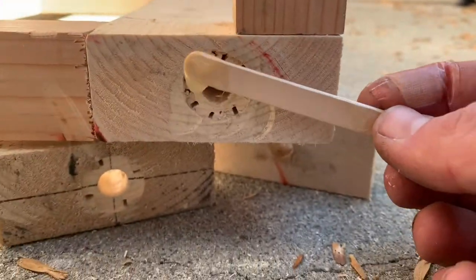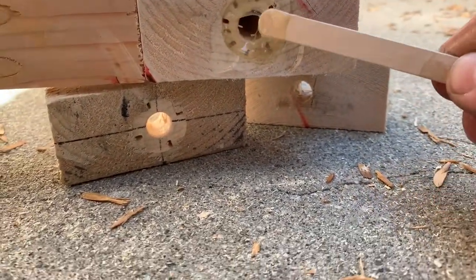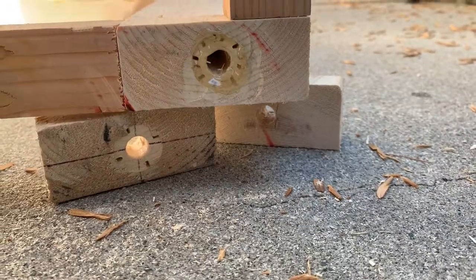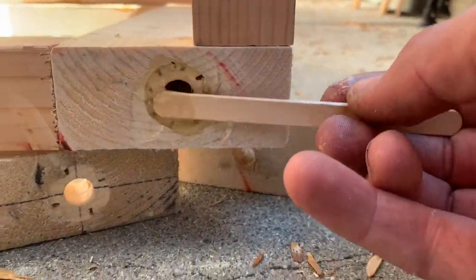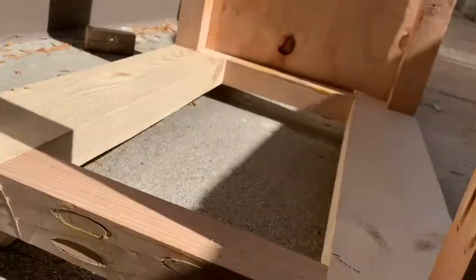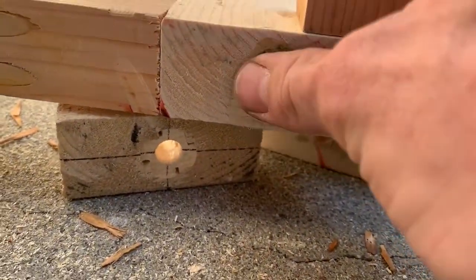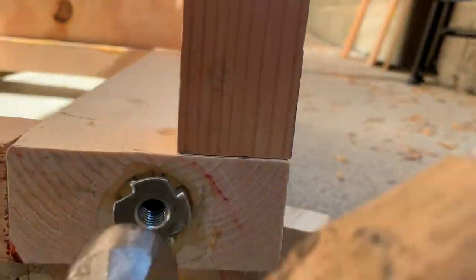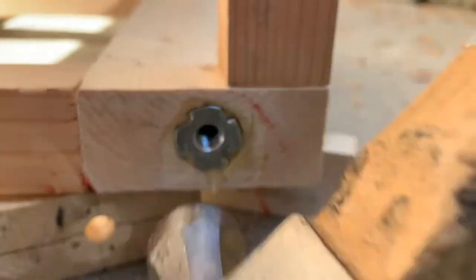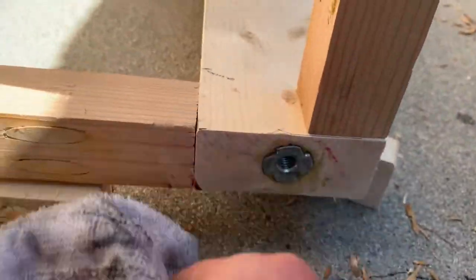So going back a little bit to those T-nuts, they actually did not stay in since the rack was so heavy. When I was pushing it around, they tended to wiggle a little bit. So I needed to make them absolutely permanent, and I did that by using some general purpose epoxy. To help you understand why they didn't really work out where I had them, it was that end grain, which is where they were installed, is very weak and doesn't really grasp things very well.